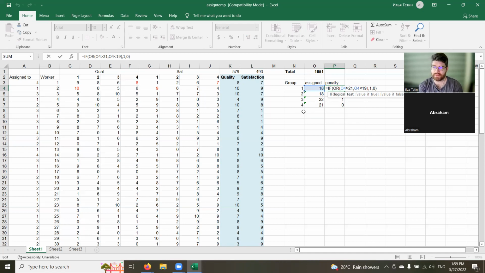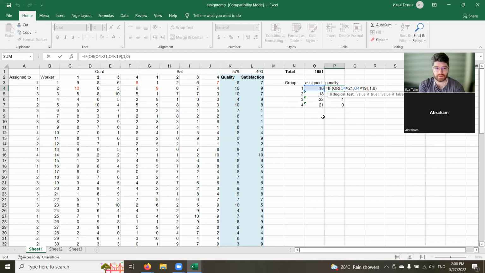Because if the penalty is only 1, it doesn't matter, the total will be only 3 points less. But if each penalty is significant, it will be really much better for the solver to skip the solution if the penalty is large.